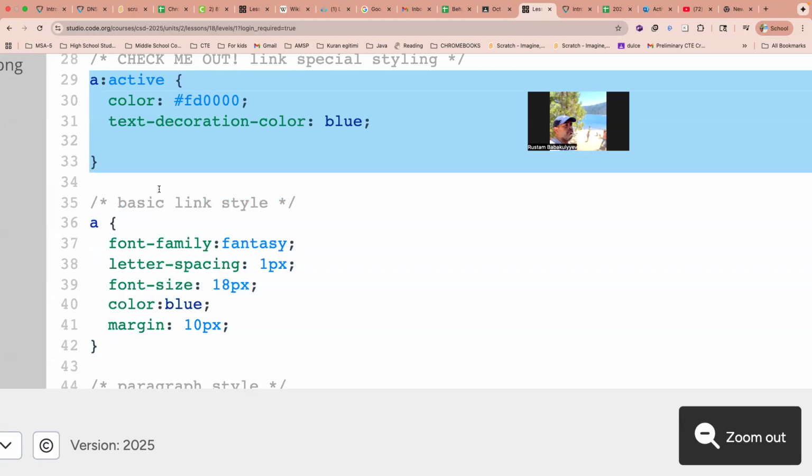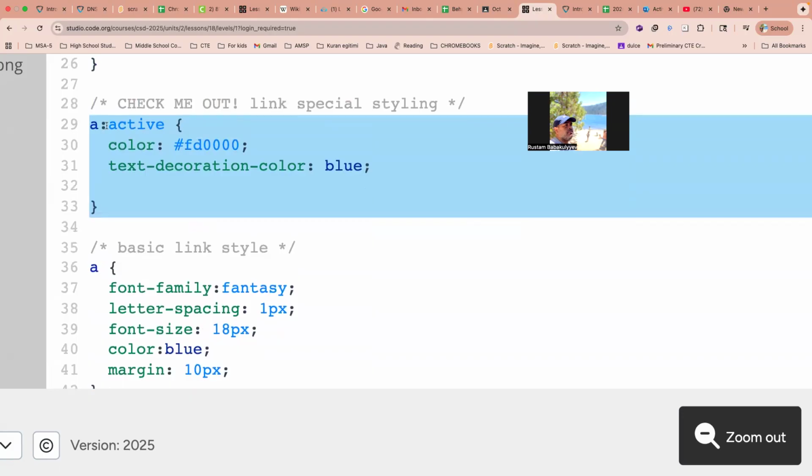What do you see? One has a colon, the special links. The other one doesn't have it. Does it make sense? That's the difference. Pretty much everything else is the same. The only difference is that colon. So the colon tells me that this is a pseudo class. Does it make sense? Okay.